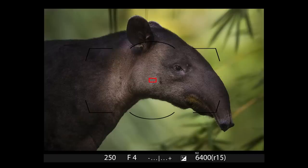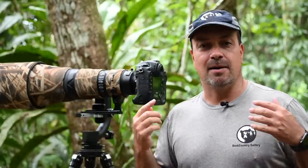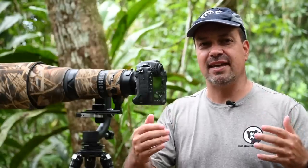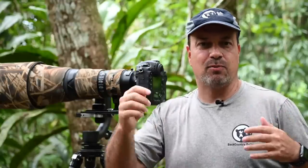Next, let's talk about autofocus point position. The way I normally shoot is I compose my photo first — especially with a static subject — and then I move my autofocus point to the eye, focus, and shoot. I have a whole article about this and various techniques at my website; I'll put a card above so you can check that out. Now, if you're in low light and low contrast and you find the camera is struggling to get a lock, you want to move towards those center AF points because they are generally more sensitive and handle low light and low contrast better than the outer points. Of course, if the challenge is a deep-set eye rather than low light, go ahead and compose and use those outer points — that works really well.